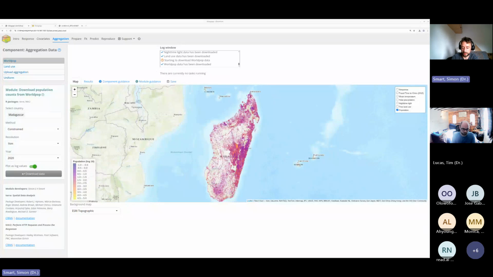So yeah, the difference between unconstrained and constrained is that the constrained is using satellite data to ensure that you only get population recorded where there is evidence of settlements. So that gives you more zeros in the data basically, and that's helpful when we come to fit the model because all of those pixels can just be discarded. Whereas if it's unconstrained, you'll tend to get areas that have just very low populations rather than zeros.